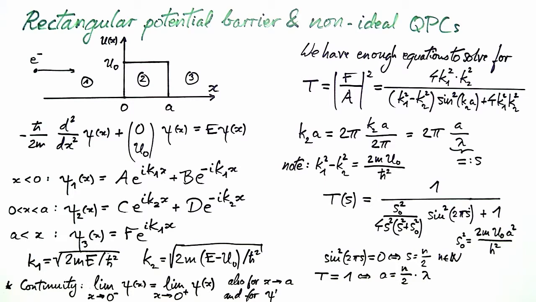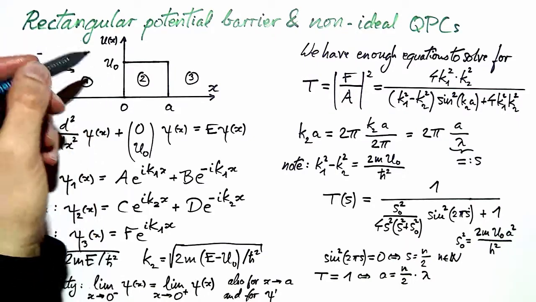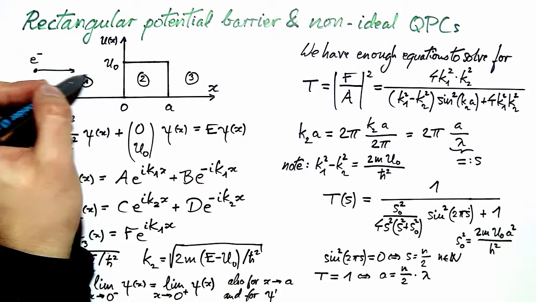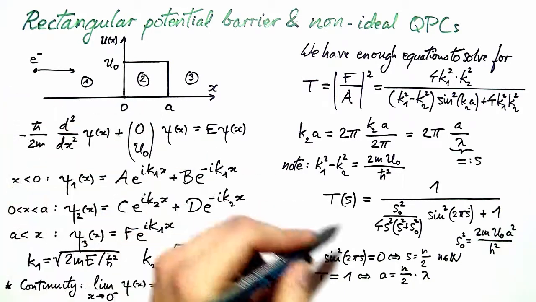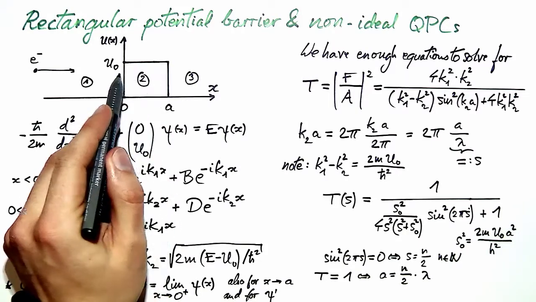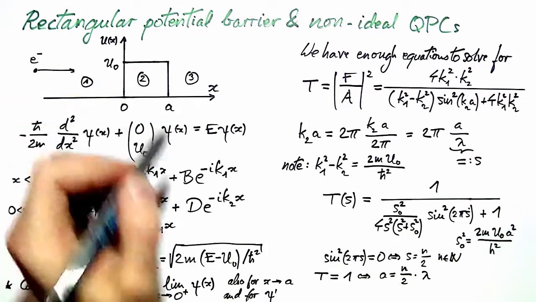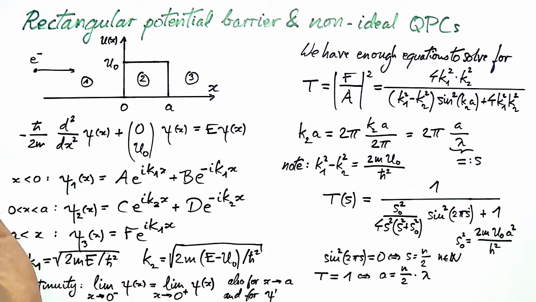And now we can interpret this result intuitively by considering the waves reflected at x equals 0 and x equals a. If the distance a is equal to half the wavelength, we will have a phase shift of π between the two waves reflected here and here, which implies destructive interference and hence a lack of reflection.